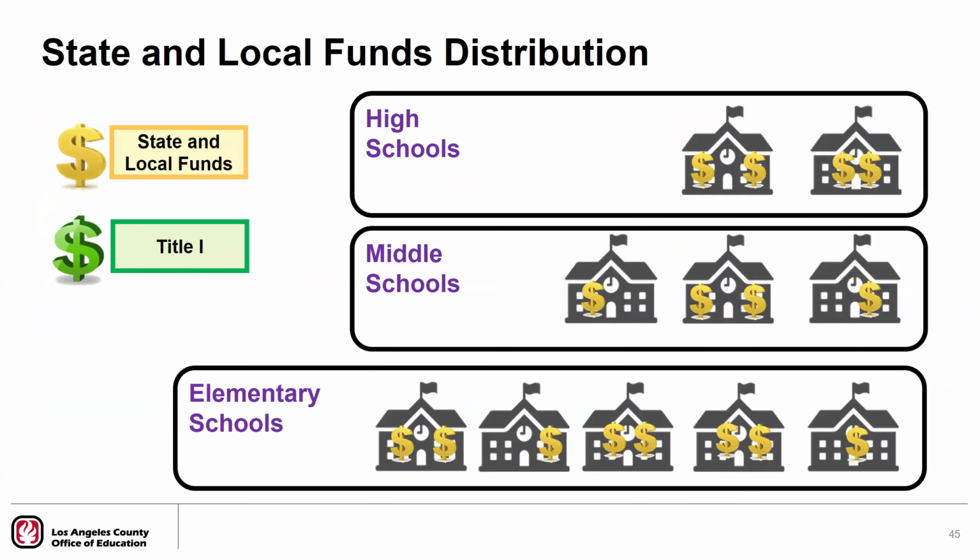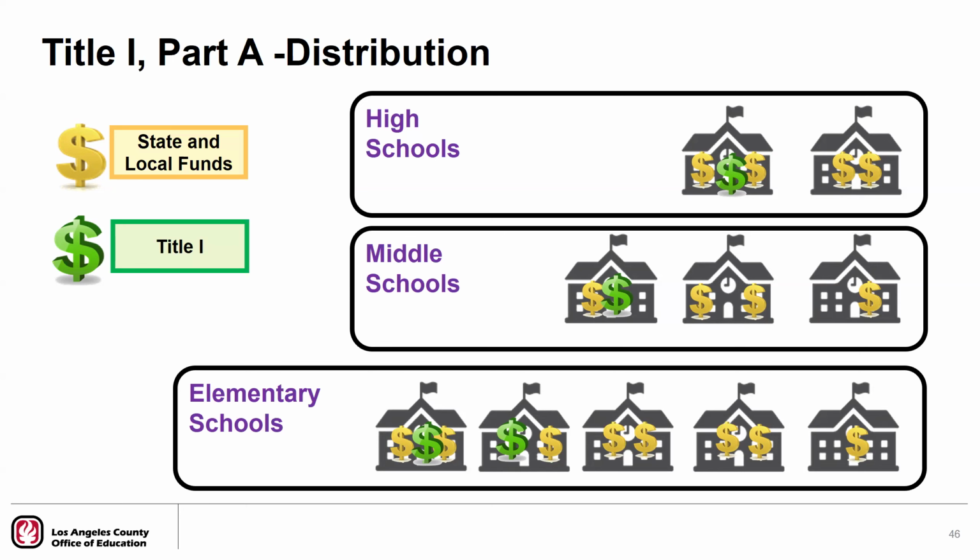Next slide. So in this simple graphic, we see that the yellow represents state and local funds. So this occurs before anything else. So the distribution is on whatever methodology or criteria that is determined by the school district. Then the Title funds are distributed to the appropriate schools that have been identified after you have done your ranking and serve process. And those are your Title I schools. And this includes your targeted assistance schools.